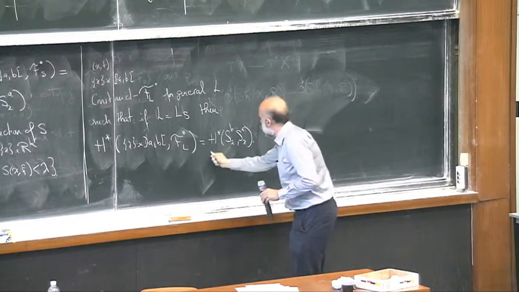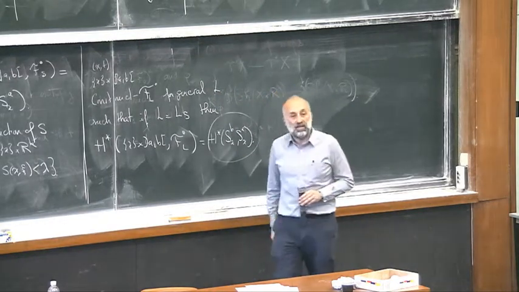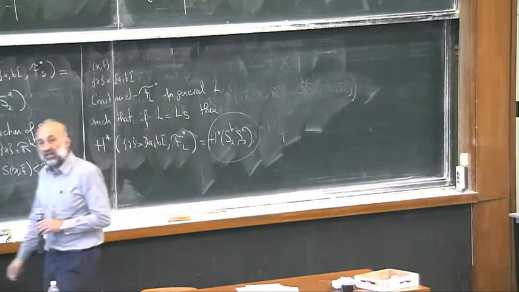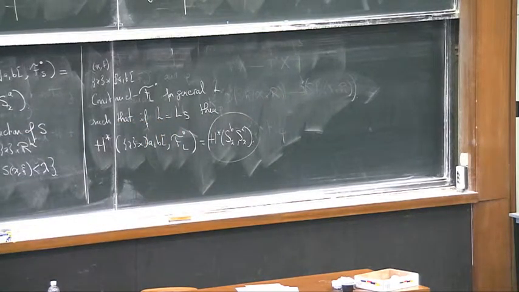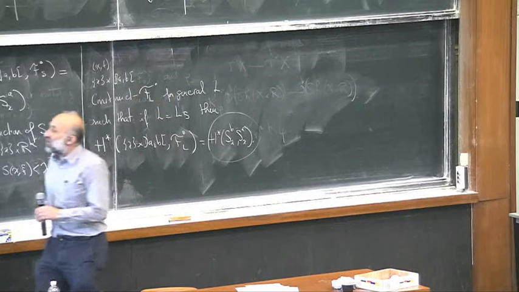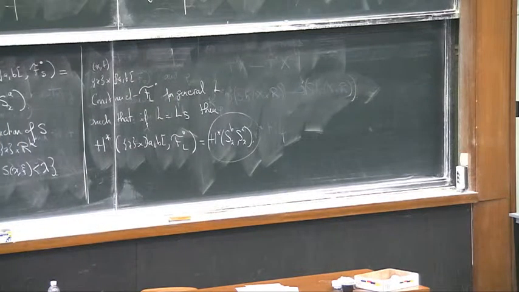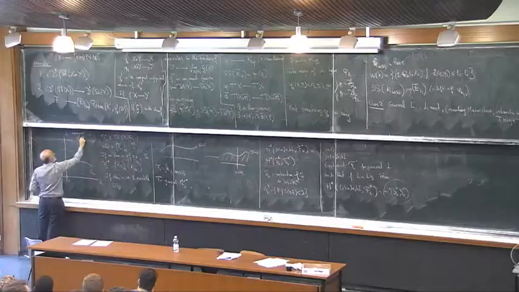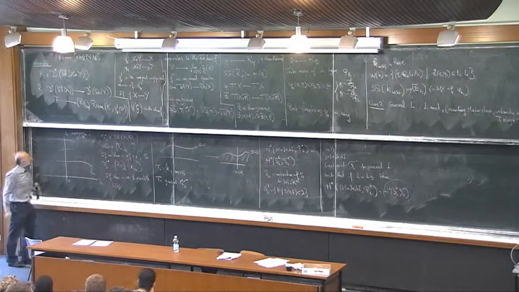So the question is already, what's the analog of this on a general manifold? A priori I don't have an S, so what is the geometric meaning of this? The geometric meaning of this is the following. Let's call V_x this vertical here. So V_x is a Lagrangian submanifold, just x times R^n star.